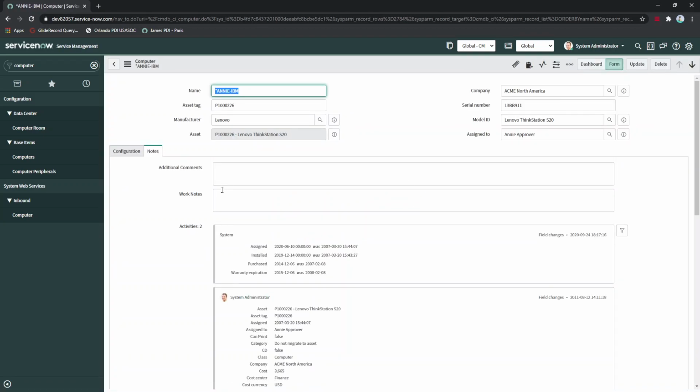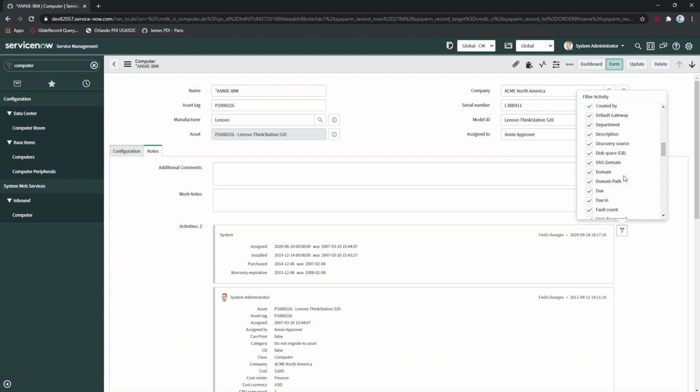So now, we have all the fields that we need. However, if you notice, it looks different. And I'm going to tell you why that is in just a moment. We need to tie these two in together. Now, generally, you would just want to edit the filter activity. Well, we can't do that yet because there's no relation to it. This is in a global application, and this is going to be on your CMDB. So we need to make those relations.